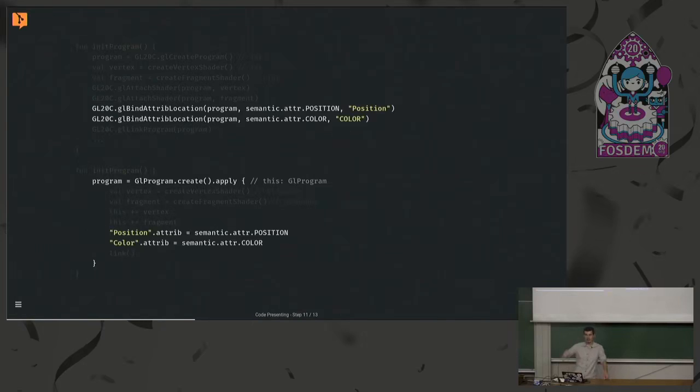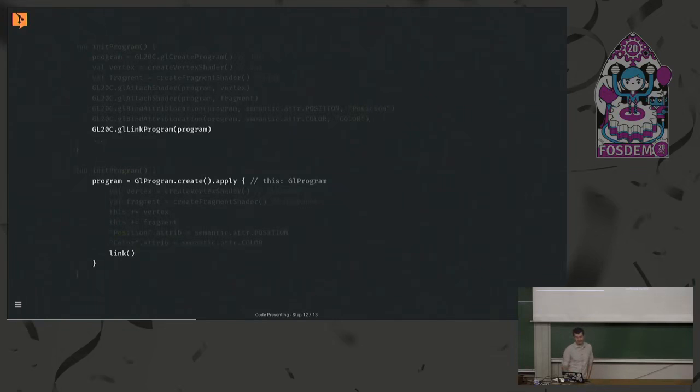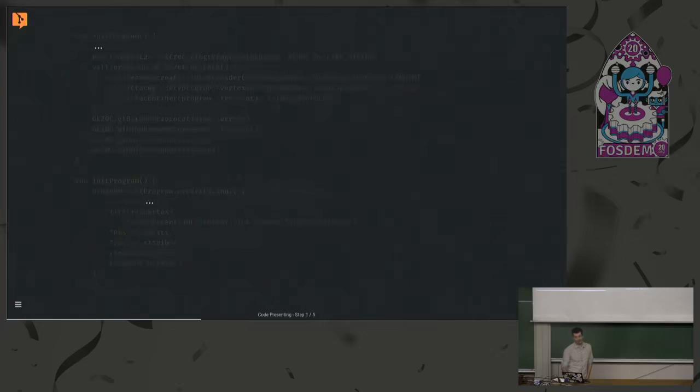We are inside the scope, so we offer an extension function on the string that, when set, will automatically call GL bind attribute location behind the curtains. So it's more, I would say, natural. Then we link, just one call, and then we continue.